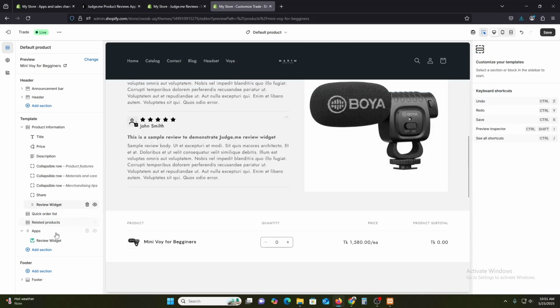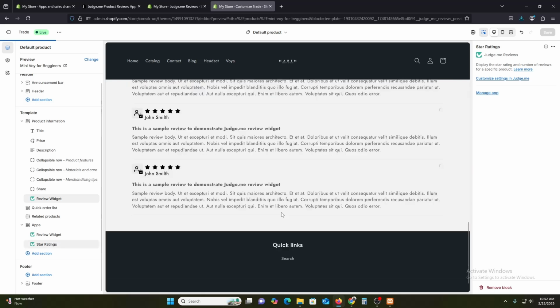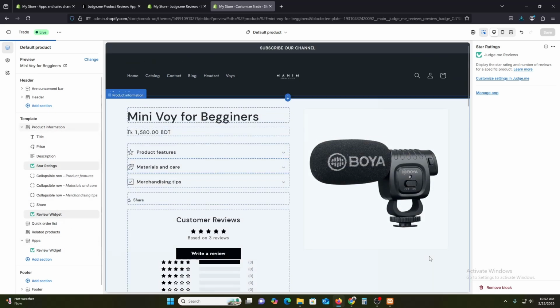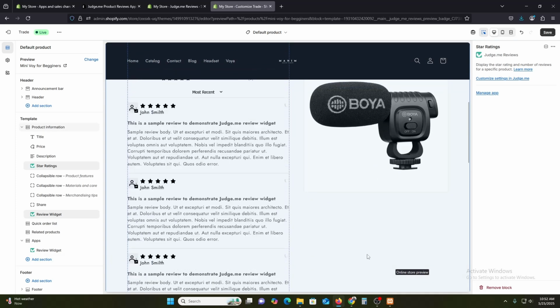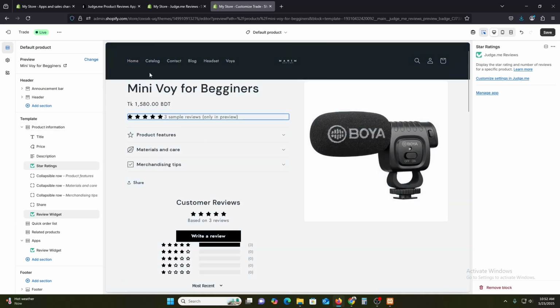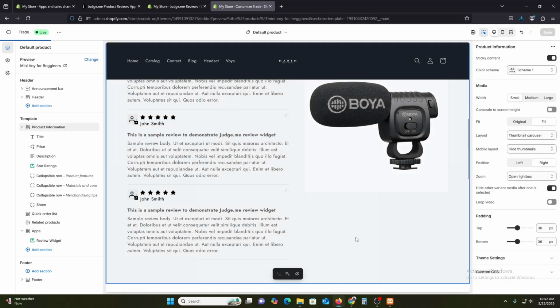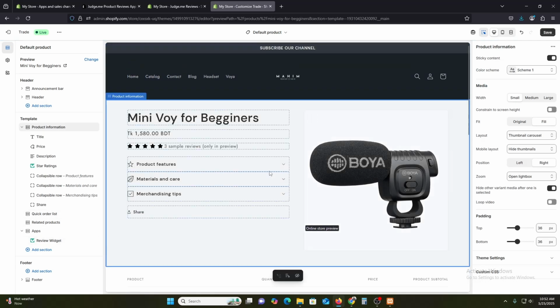Just find out where the option is. Let's go over here, and we have the star rating option, and then you can see we have this star review. I'm going to place it in that place, so it will look good for me. I don't think that the bottom would be perfect. I think this will be good in here. And also I'm going to remove this one. Now eventually you can see it looks really nice.